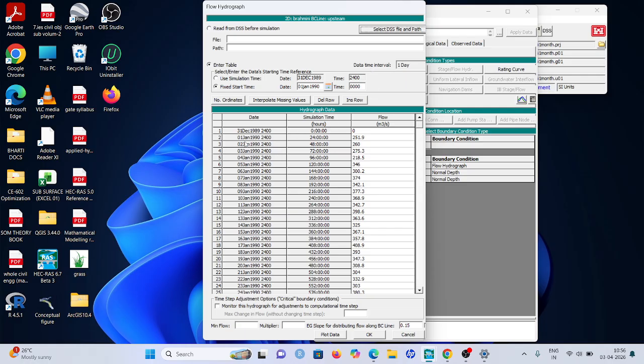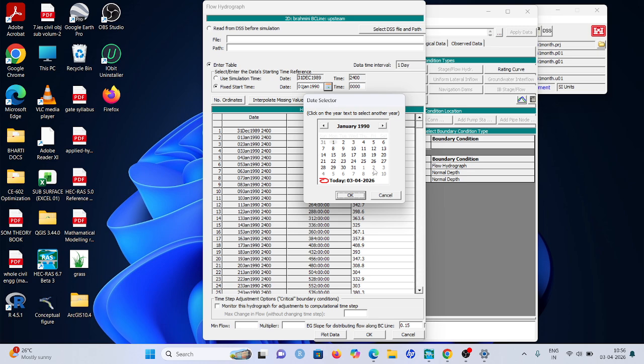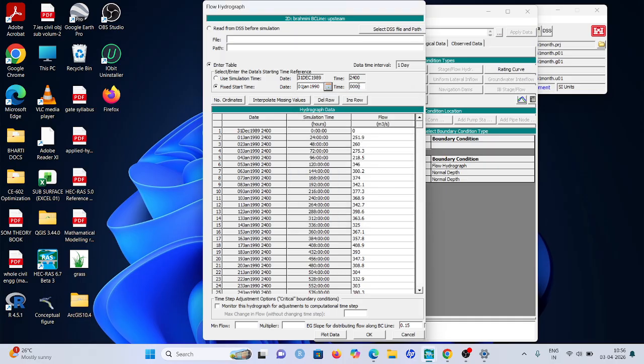And as I have data of 1 day interval, so here I choose it. You have many options here. You can choose which interval data you have. So I have 1 day interval data. So here I choose the 1 day, and fixed start time means the part you want to simulate. From where, which date you want to simulate. I want to simulate from 1 January. So I choose it here. You can choose the date from here. You can choose any date from here, and you can give the time on which part you want to simulate.